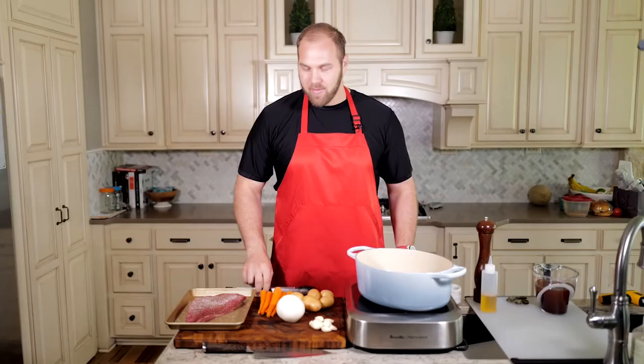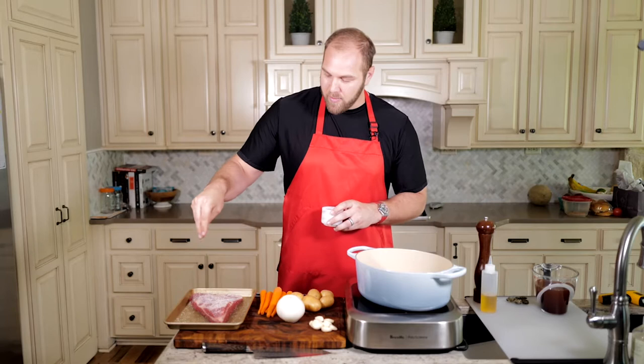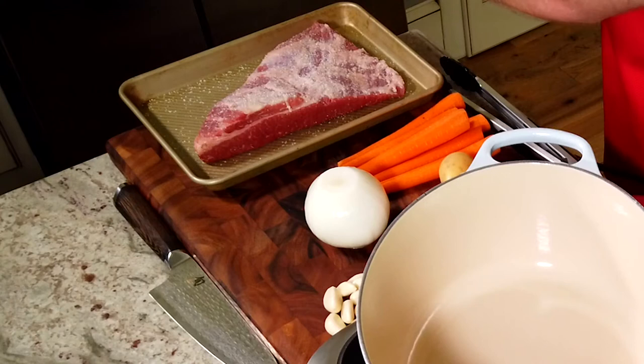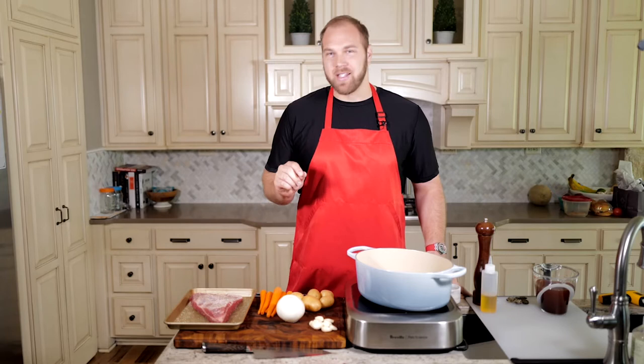The first step is getting our meat seasoned — just traditional salt and pepper, that's all we need. We're going to flip it over and get both sides. When you're cooking with any kind of meat or protein, you really want to get both sides seasoned well. As you can see, this side of the brisket has a little bit more fat on it, and that's okay. We trimmed it down before — I like to trim it pretty thin. If we were smoking it outside, I might leave a little more on, but for this type of dish I like to cut it relatively thin. We're about to sear it, and what we're going to do is try to render as much of the remaining fat to bring out the delicious flavor into the dish.